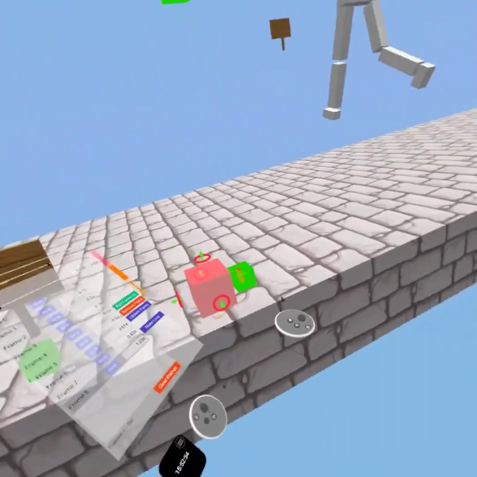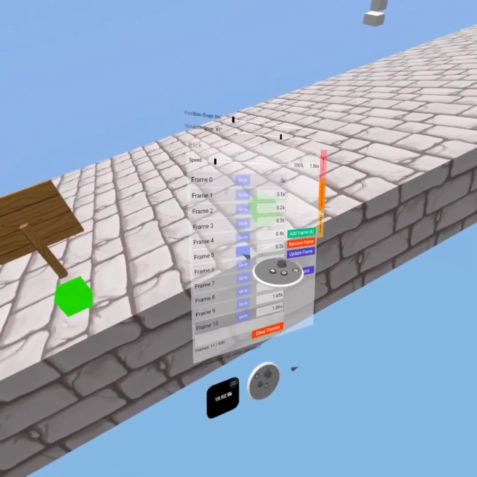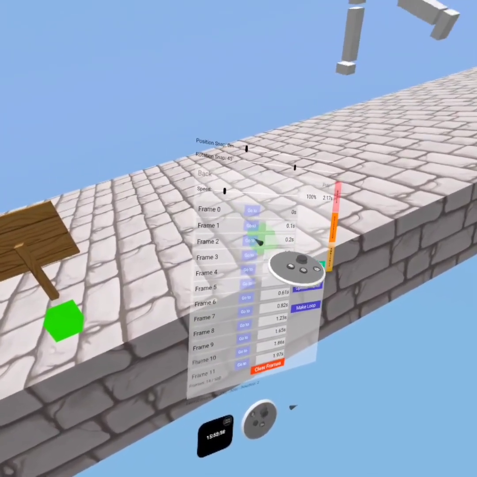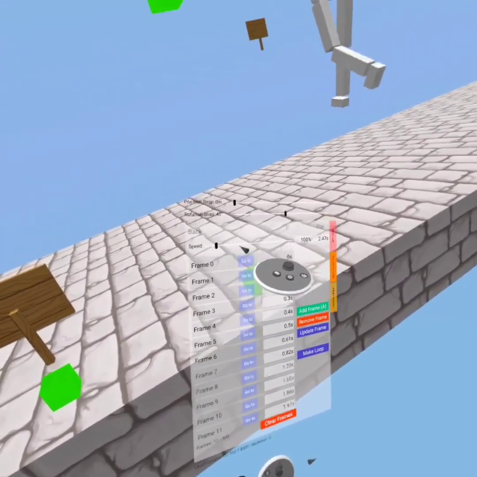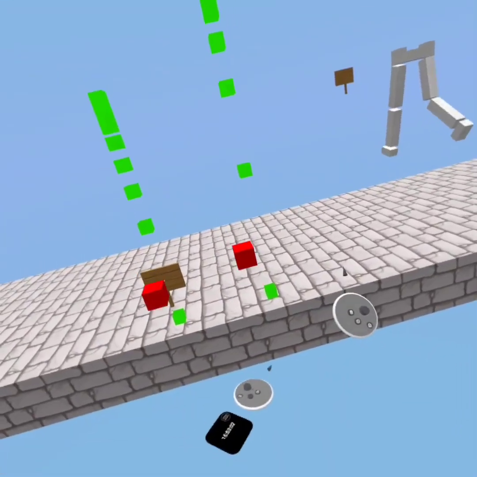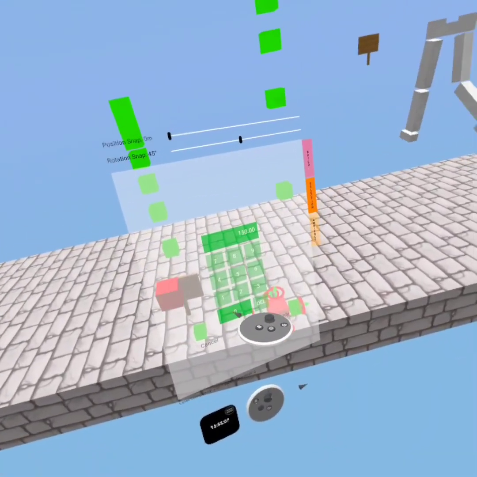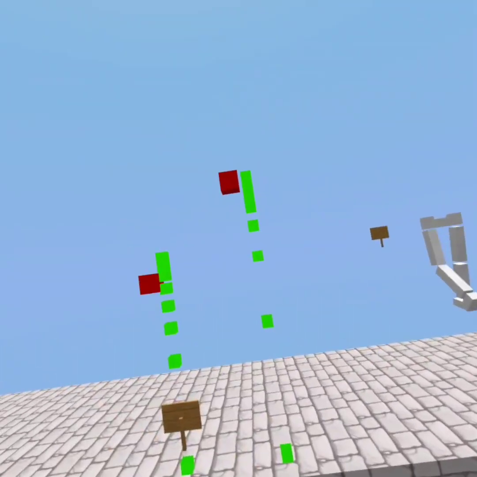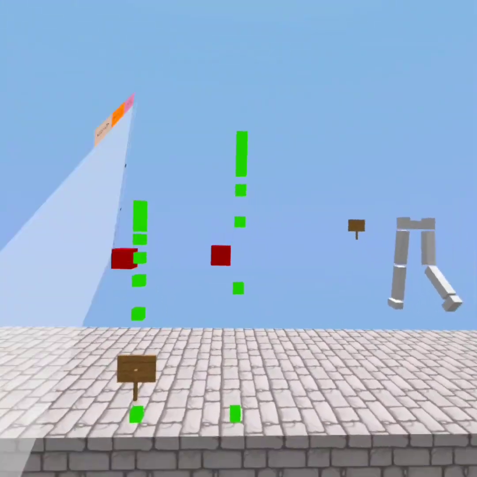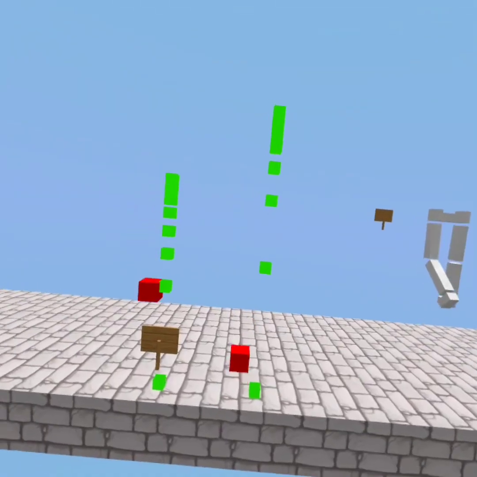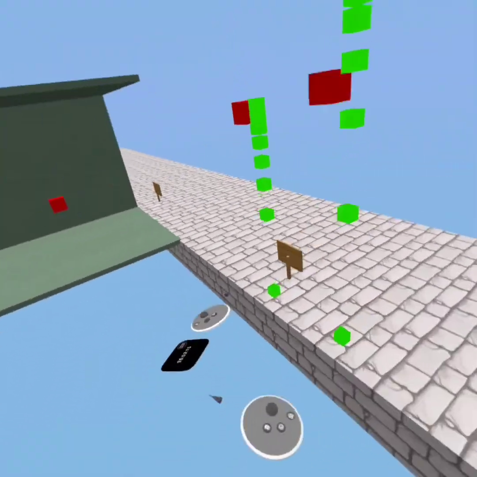And now once you hit the last one, you just go back and press go to on each one, reversing it until you get to frame 0, and then just play the animation. And now you can speed it up if you want, which I usually go about 150% speed. It just looks pretty nice. This one's a little janky, but if you do it right, then it should look pretty nice.